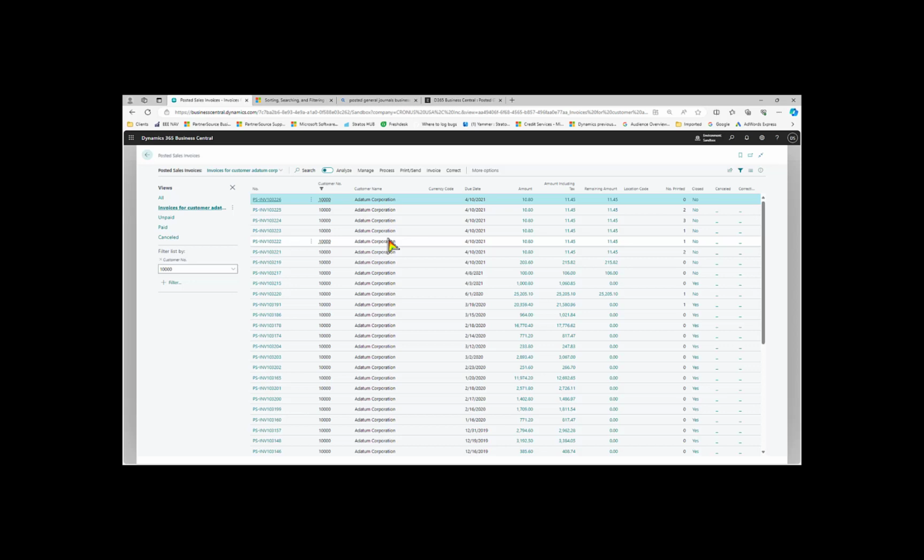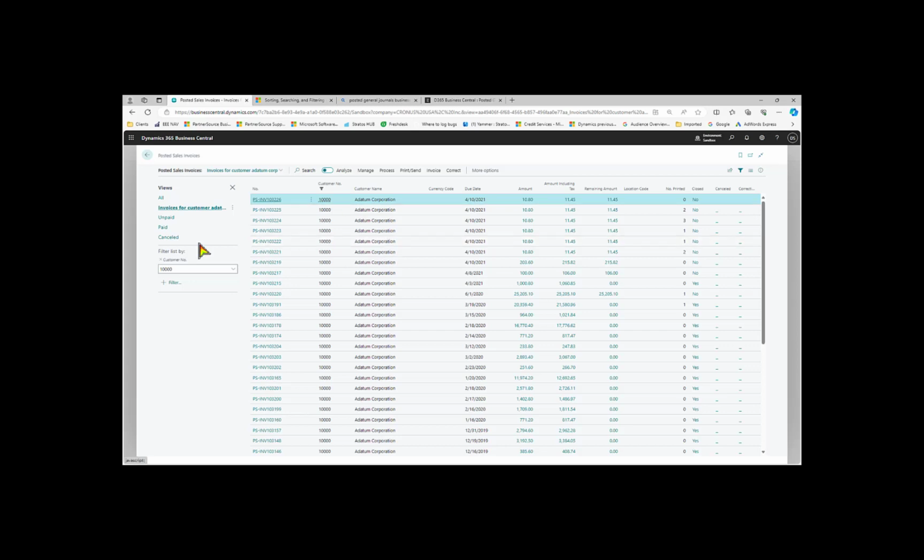So imagine you can save a whole bunch of filters that you quickly want to access information for, and you don't have to remember how you filtered it. So super useful. You could use this to filter on open invoices. You could filter it on open invoices greater than a certain amount or lesser than a certain amount. So we'll go more into the different filtering options in just a moment.